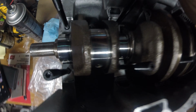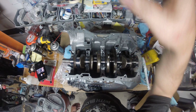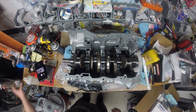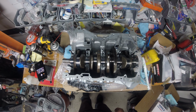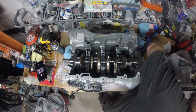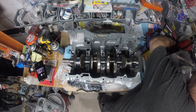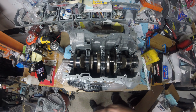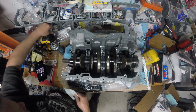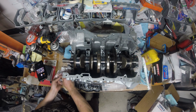Let's see. You guys can see that right there. See the green? You can do that on all the mains. I mean, you don't have to. I'm going to. Now I feel like I'm going to get dirty with this ARP lube. And we're going to tighten everything to 60 foot-pounds in 3 increments of 20.